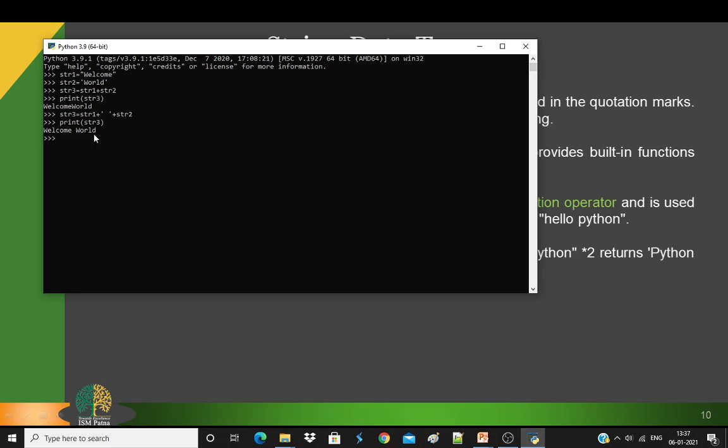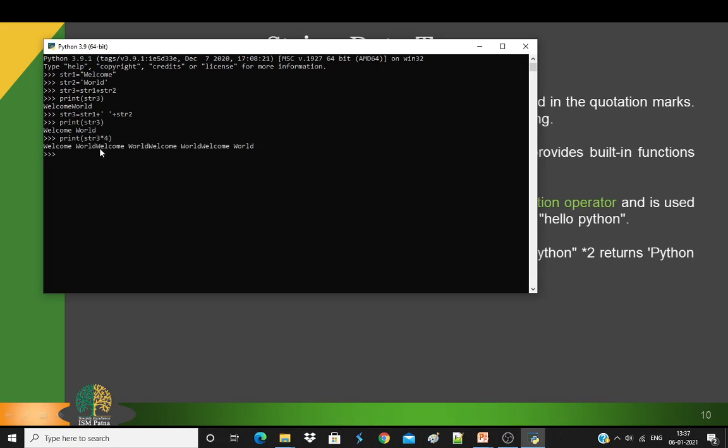The next operation on a string is repetition. So if I write str3 asterisk 4, it means I am going to repeat str3 4 times. Suppose I print it.